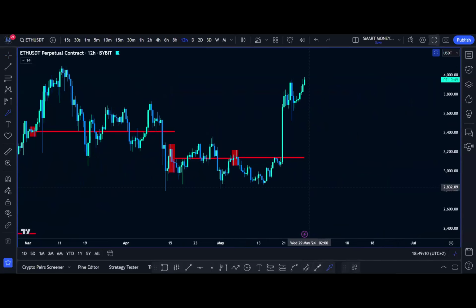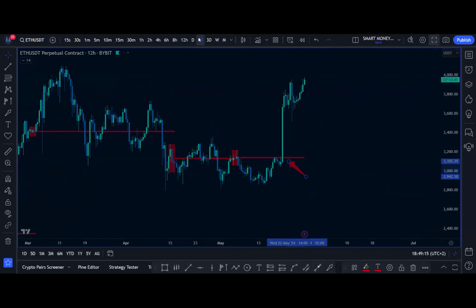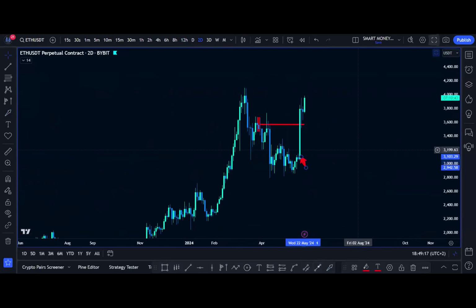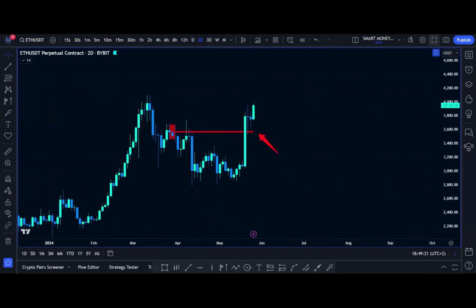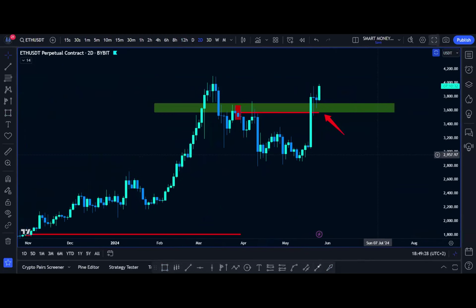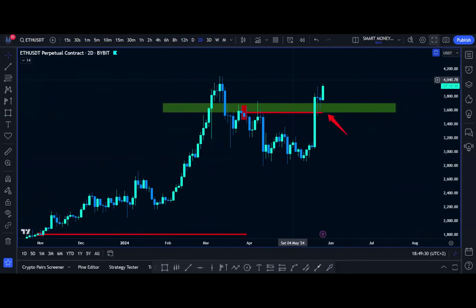Look at that. This would have been a great entry here. You can see it broke the value line. It kind of popped off the chart. Let's look on a higher time frame. Look at that. It just broke a nice 2-day value line over here as well. So now this becomes a very strong resistance point underneath here. And I think it looks pretty strong. Looks like ETH wants to take off actually.